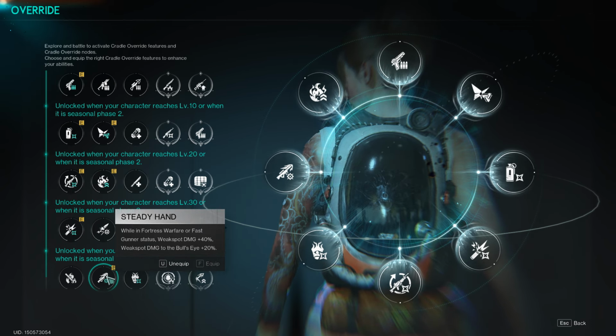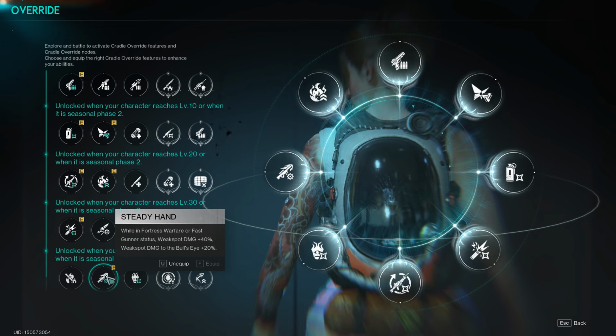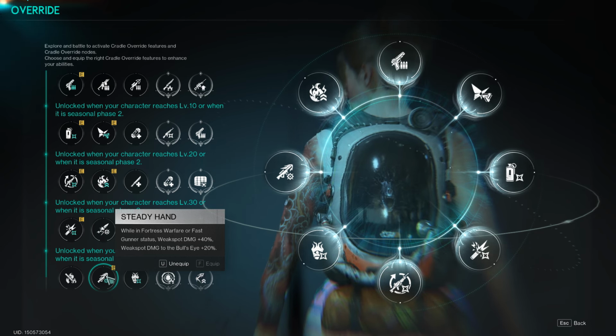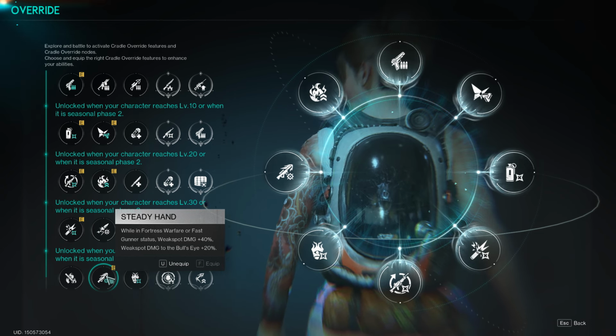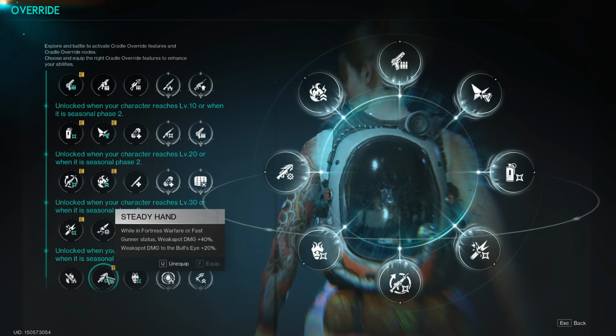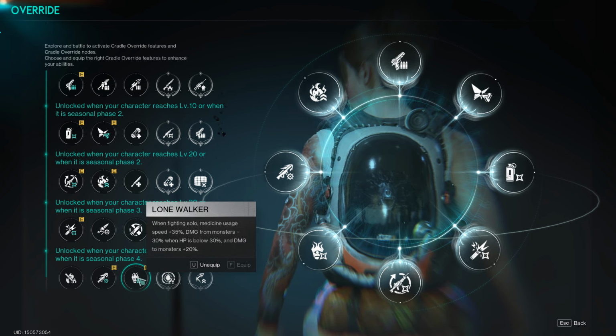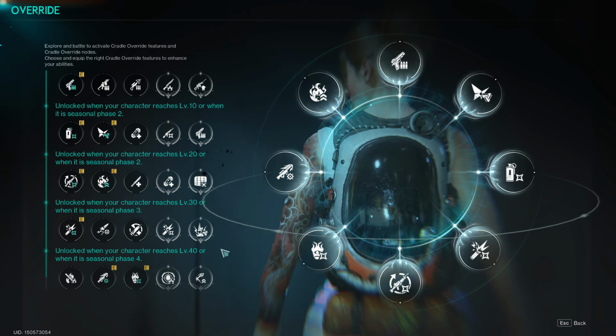Then we got Steady Hand. This is for when we use our axe. We can get Fortress Warfare from our axe. After we do our heavy attacks, we can capitalize on that weak spot damage and extra damage with Bullseye. Then we get Lone Walker. I'm always pretty much solo, so I'm benefiting from this, I guess.